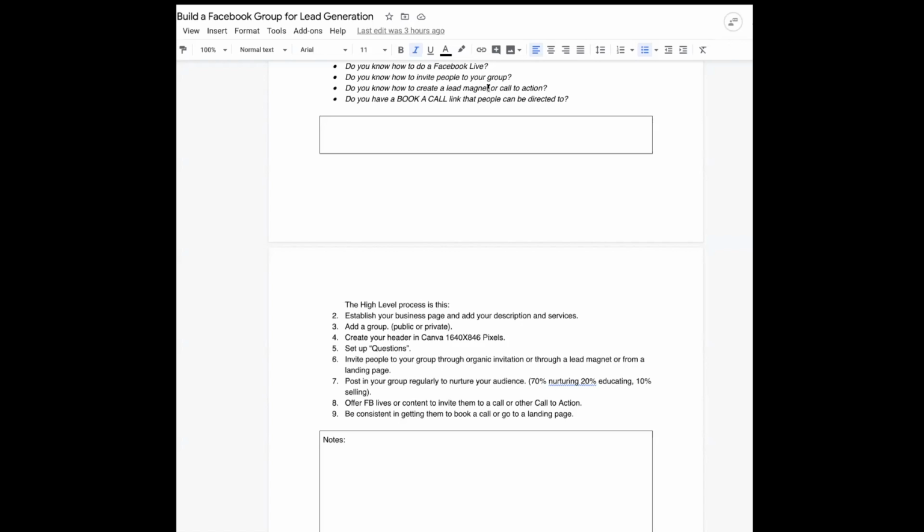Yeah, so a lead magnet can be a PDF, something that provides information. You don't give them all the answers, but at the end of it, it has a call to action, like book a call with me, or join our group. There's always a call to action in everything that you do. No matter what you're putting out there, I don't care if you've got a group that you're just trying to get together and have kumbaya, I want you to figure out a call to action. Maybe that's, hey, are you in the group and you're not feeling kumbaya? Let's get on a call for 30 minutes. Let's do a discovery call or a breakthrough call, and just get them on the phone so that you can bring them into your process.